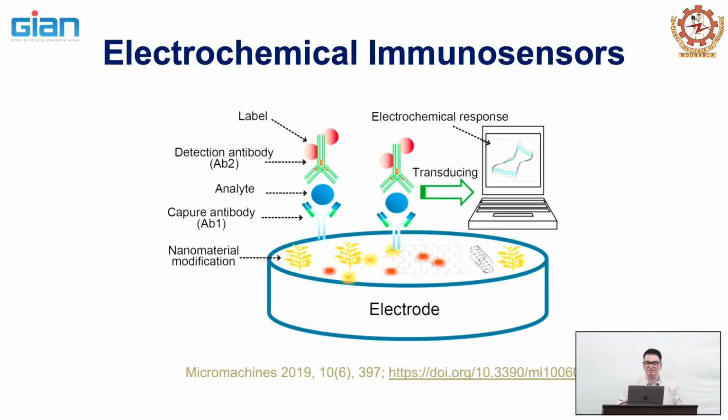And then the next example we have is that of electrochemical immunosensors. Immunosensors, as the name suggests, immuno, it always relates to antibodies, right? In this particular case, you can see you've got two sets of antibodies. This is more like an ELISA technique that you have here. You have your enzyme linked immunosensing here. You have a primary antibody which has been immobilized, and then you have a secondary antibody which comes from the top. This is more like a sandwich assay that you normally see here. So this is an example of your electrochemical immunosensor here.